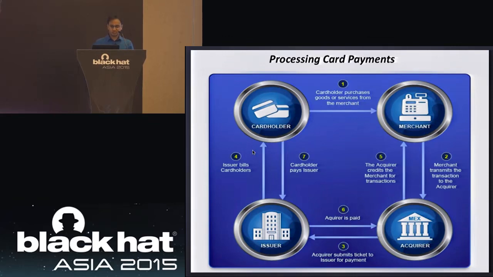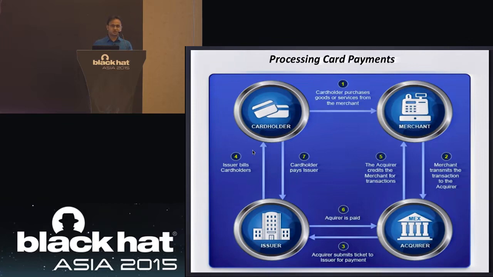whoever is monitoring the payments. Once the merchant has your card, he would swipe it or maybe enter the details into a point of sale terminal. That is the terminal that actually facilitates the authorization and authentication of any kind of payment that you are making using the credit cards. Once those details are entered, what happens next is that the point of sale machine communicates with the acquirer bank. That is the bank that helps the merchant in getting paid for whatever items he has sold you just now. The acquirer bank then communicates with the issuer bank.